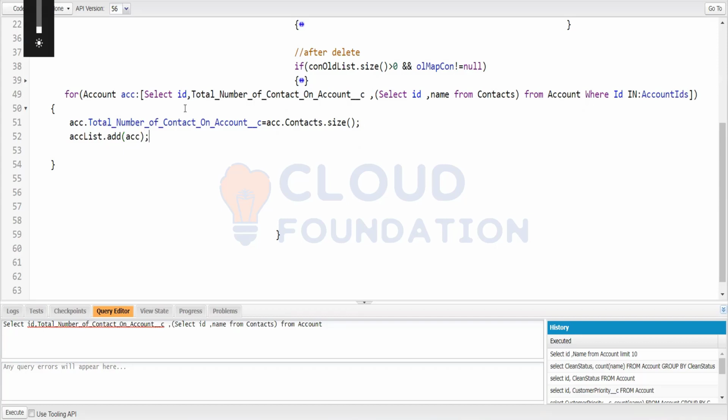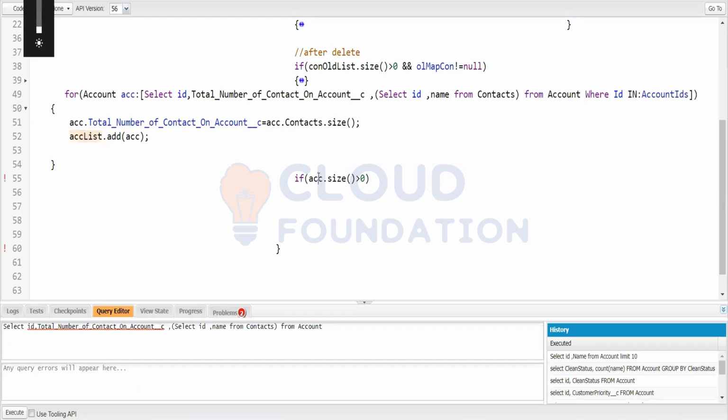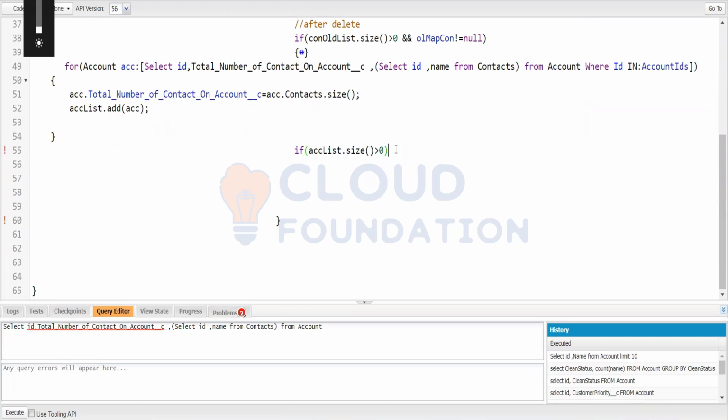Now I will say if acc list size is greater than 0, then update my acc list. Update.